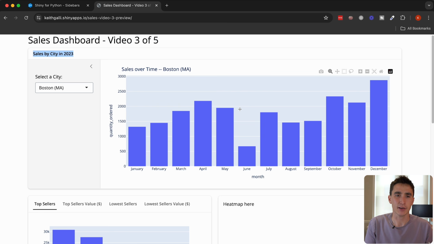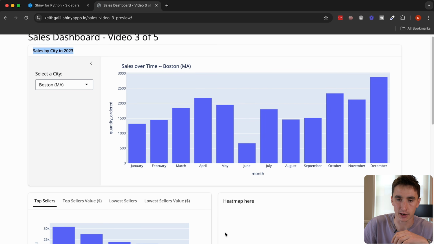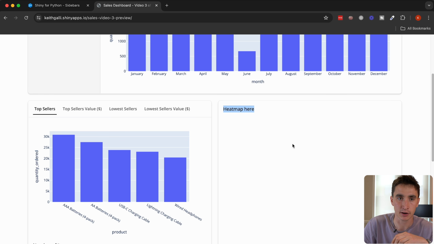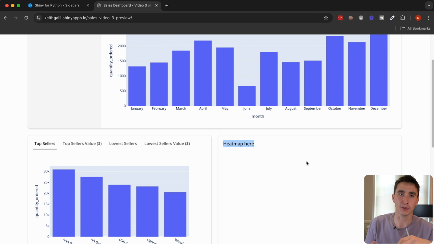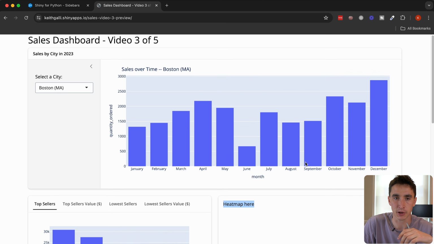And then kind of how I'd approach it is I'd probably stub out what that looks like with cards and stuff and just have pieces of text, as we can see a piece of text here with the heat map here. And then when I'm actually filling in my graphs and stuff, start putting those pieces in. That's how I like to think about styling and all of that. I like to have my placeholders first, and then it's just a matter of filling in the graphs. But everyone has their own personal preferences here.